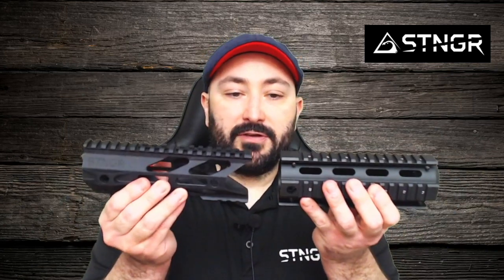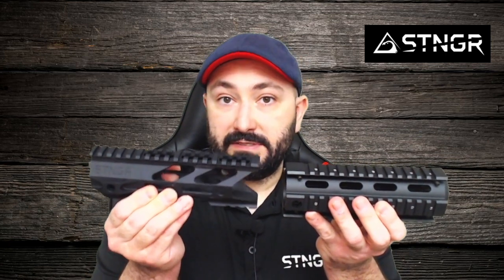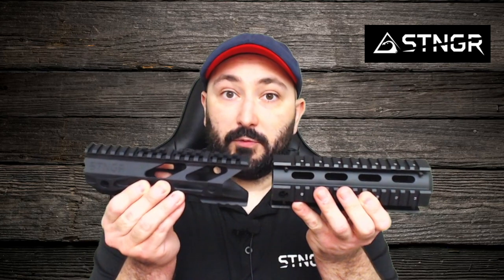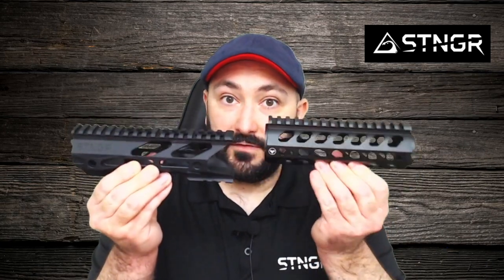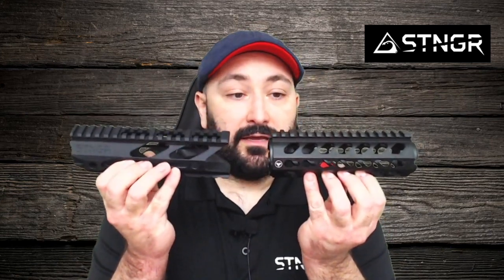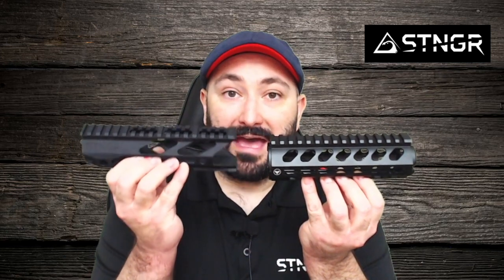I want to mention the machining comparison. I made a point to talk about the machining on the Picatinny Rail versus the Key Mod — so let's take a look at the M-Lock handguard from StingerUSA. Look at how aggressive the machine cuts are. The benefit: that's less metal, and also more ventilation to keep your barrel cooler. Bringing in the Key Mod — which was the one that introduced the machine cuts first — the M-Lock has even more aggressive cuts, meaning less weight. These handguards are the exact same length, yet the StingerUSA M-Lock has more aggressive cuts to keep your hand and barrel that much cooler.